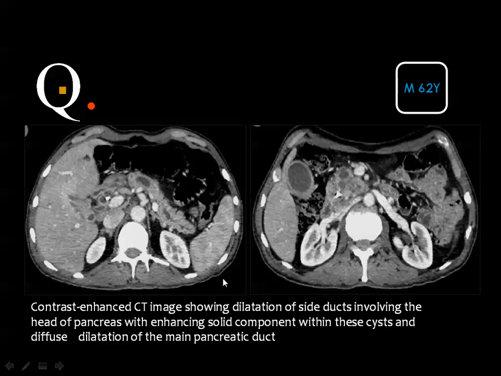Interruption is very important because if this is a pancreatic head carcinoma, then it will lead to diffuse uniform dilatation of the hepatic duct. Then what do you think of this tumor, of this lesion? IBMN. Yes. Then you remember this IBMN is an intraductal mucin producing neoplasm. And we have said that there are two types: the type which affects the main duct, the type which affects the branches, and the type which affects both.